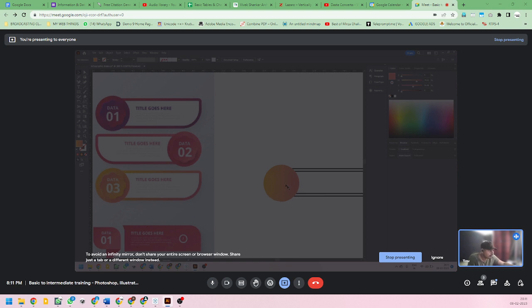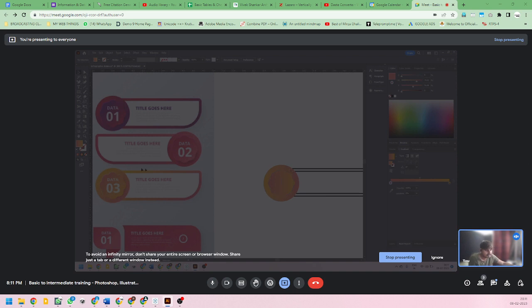So here we have to reverse the gradient. So I'm going to select this, go to the gradient panel. If you don't see it here, you can go to the windows and find out, but I see it here. So I'll just expand this, and there is this option of reversing the gradient. So I'll just click on this and the gradient will be reversed and we will have this.